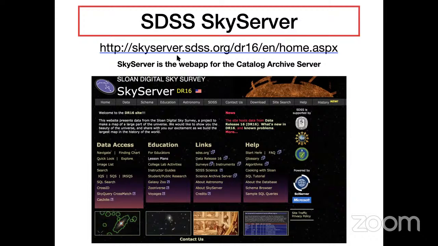And then I just want to advertise this nice resource that you have. This is the SDSS SkyServer. You should go and explore this, and there are several projects you can do. These are the data access tools, and on the side you have education, and there are projects also available using the SDSS data, so you can try to do this yourself if you are interested.